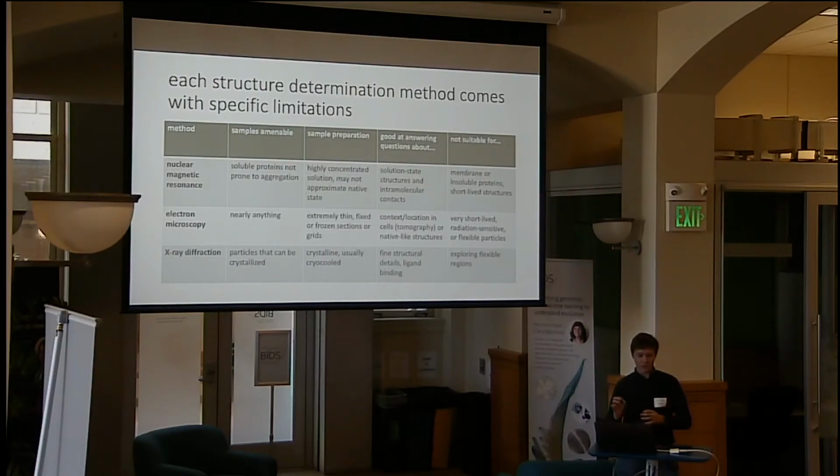The disadvantage for electron microscopy is partly sample damage. The very small penetration depth means we need to create as thin a sample as we possibly can and take a data set in as few images as we can at any given position because it accumulates damage very, very quickly. And then the disadvantage for X-ray diffraction is not everything crystallizes very well. It takes a long time to optimize it. Crystallization is a black art. And so if we can't get a sample that way, electron microscopy for very many samples is going to be our only option.